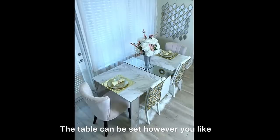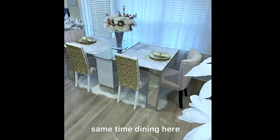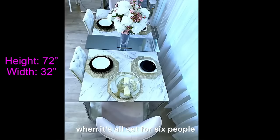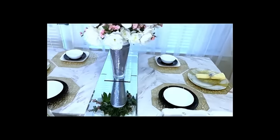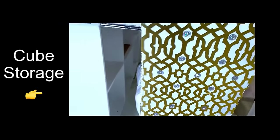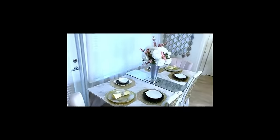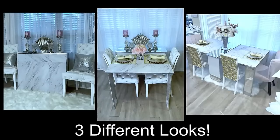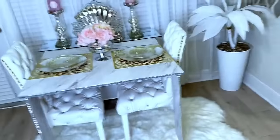The table can be set however you like — it's all up to you. I don't have many dining chairs since I don't have a lot of people dining here at the same time, but I'll leave the back with the extra two seating areas empty. This is what it looks like when it's all set for six people. If you like, you can also use this as a craft table. Here are the three looks that you can achieve using just a simple cube storage — I really love this idea and it's perfect for small spaces.